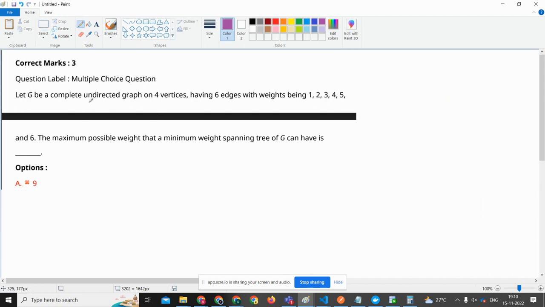Fine. So, complete undirected graph. What is a complete graph? Can someone tell about that? Having 4 vertices. Okay. A complete graph is like a fully connected graph, right? So since we have 4 vertices, Mahi, able to follow?